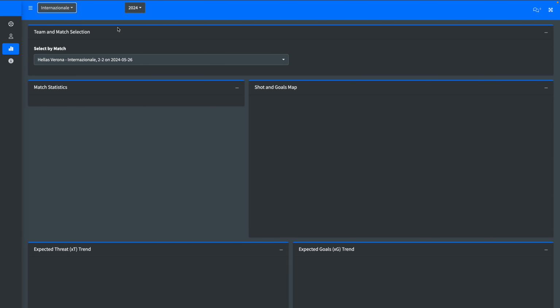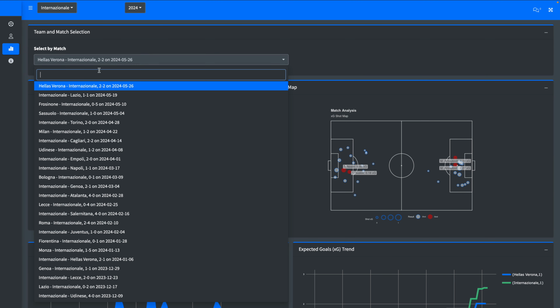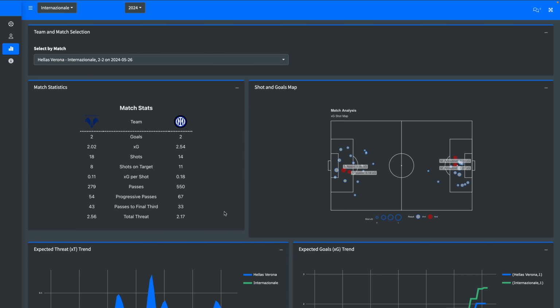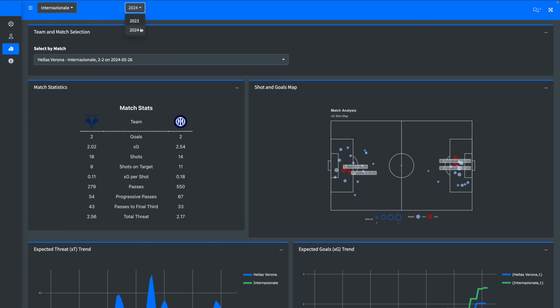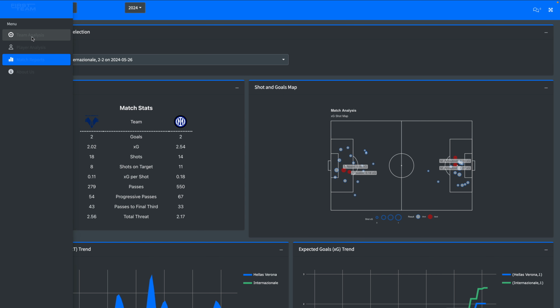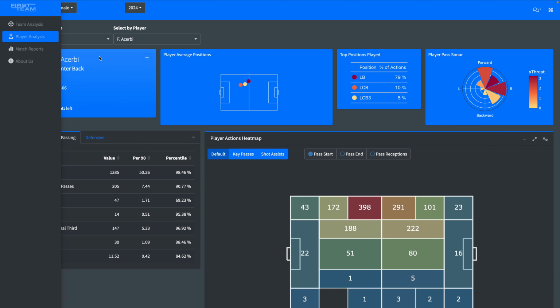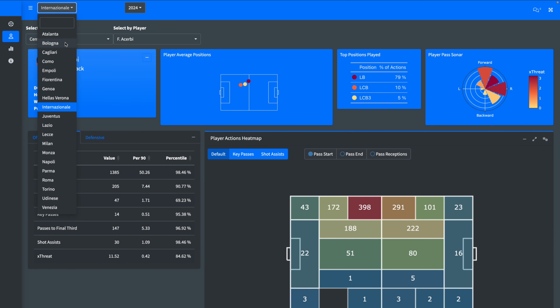So if we look at Inter, we can click on all of Inter's matches, and we see a similar match report. Now, again, as I said, we typically work with the NCAA Division I men's and women's teams. So you can get any D1 men's and women's teams here that you would see. We could look back in previous seasons for those teams, and all the team and player information is going to be available for all of those teams.